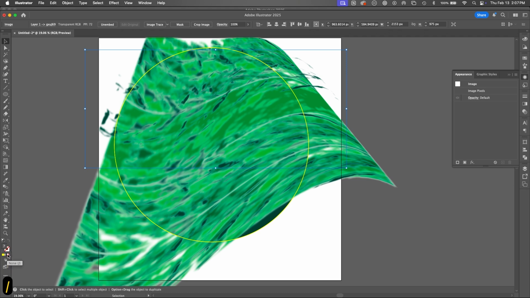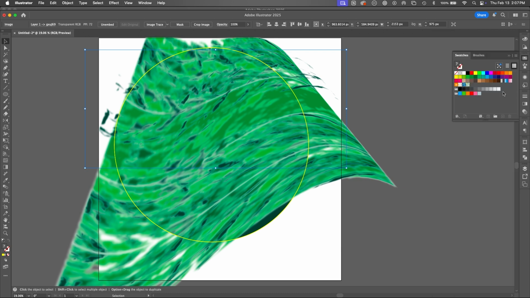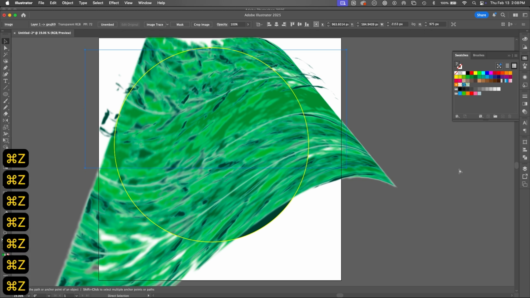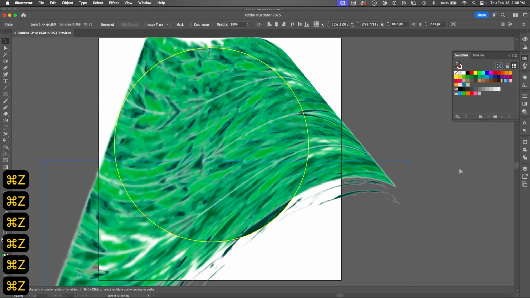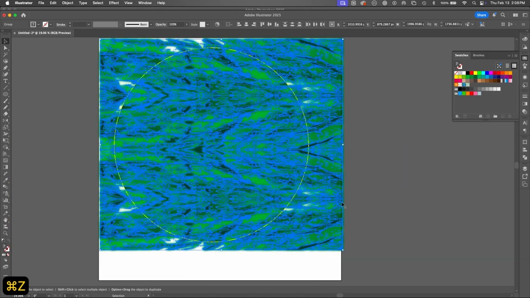Interesting. Let's see what's selected here. Okay, so that's selected. And I should be able to change the color. So we might have just broken it a little bit too much. And this is where what I should have done is gone in and made a copy before I did an envelope distort. So let's do that.